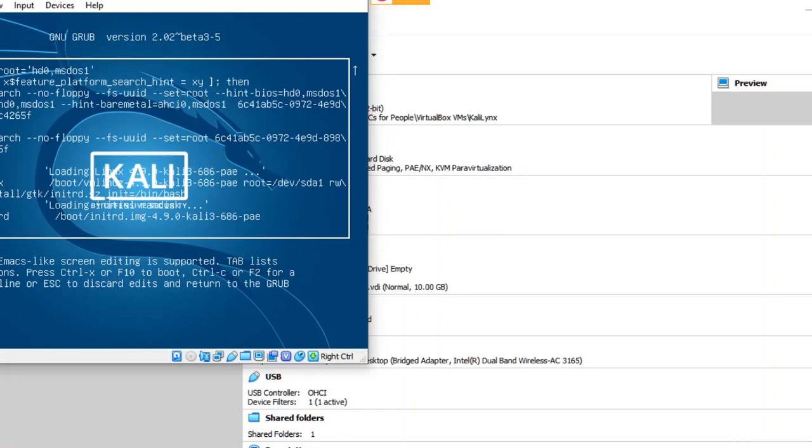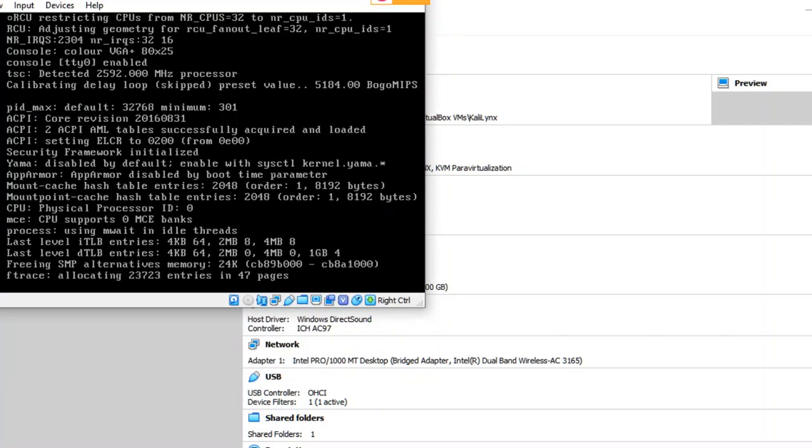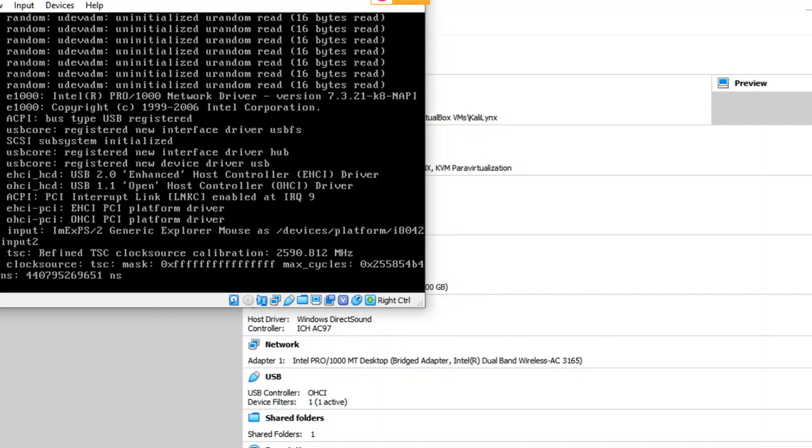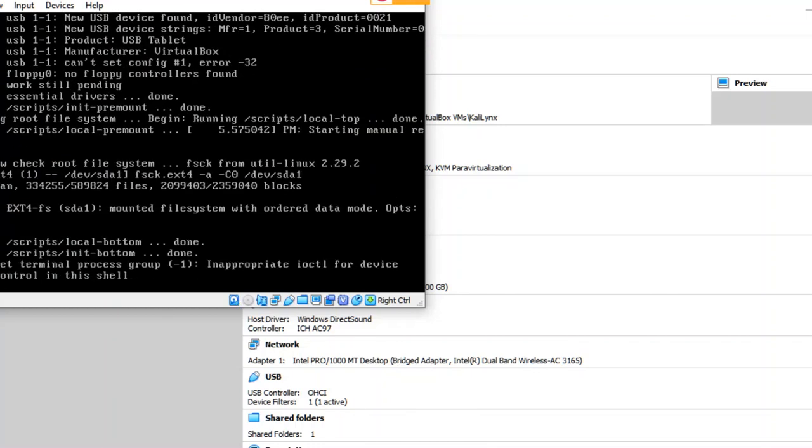So it's good now, I guess. Ready? So we do Control X or F10. Let's do F10. Should be able to bring us to. Yeah, this is more like it. Yep. Now we can mount it. Now we can mount.